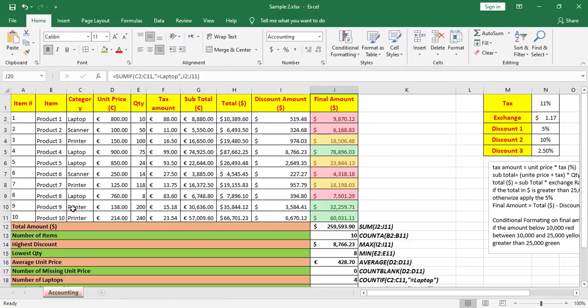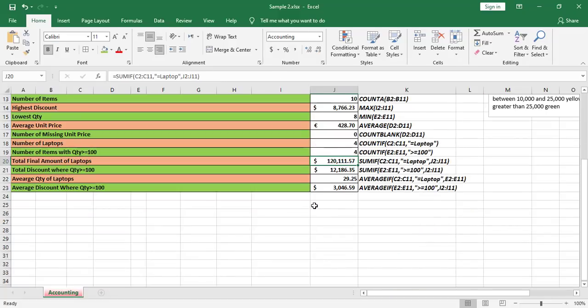And finally, on what I need to apply the average or the sum. For example, for the total amount, I put the sum or the average for total amount. If I am applying the sum or the average on discount, I choose from I2 to I11. This concerns the new functions, so we saw the CountIf, SumIf, and AverageIf.